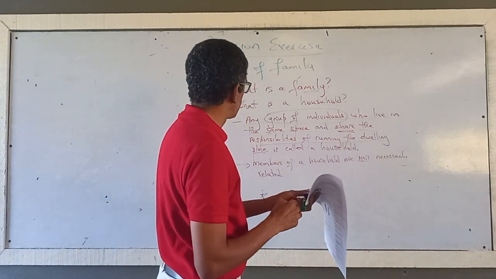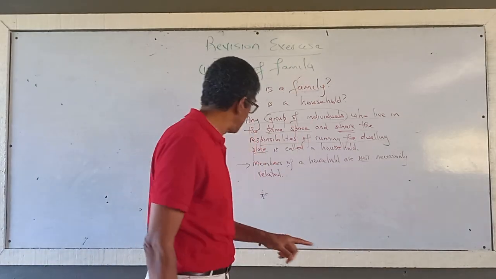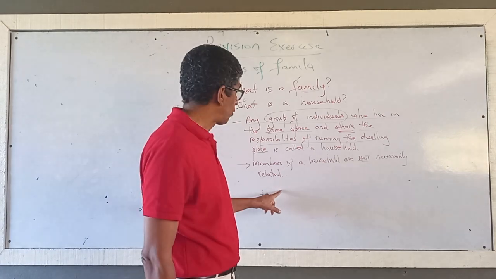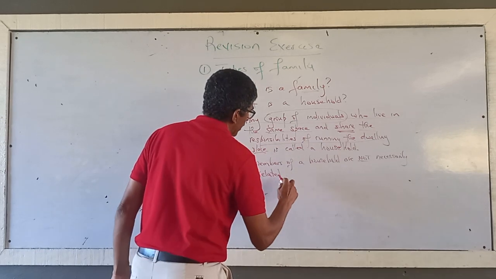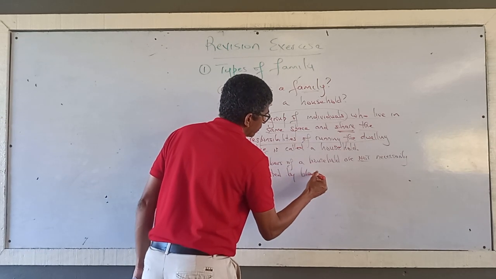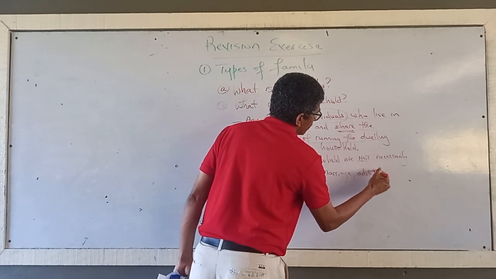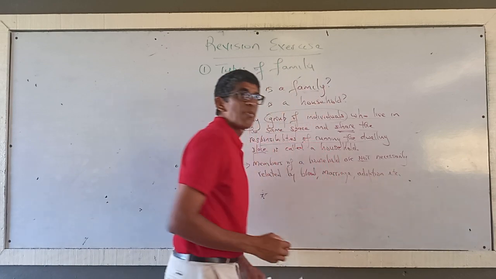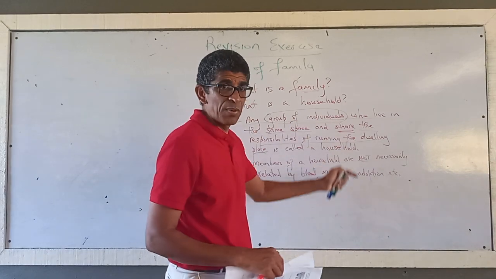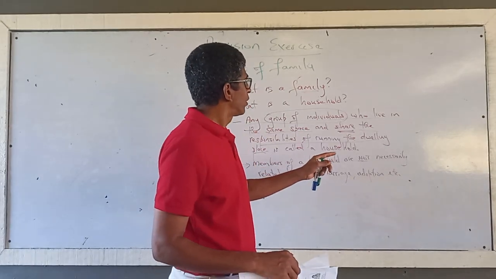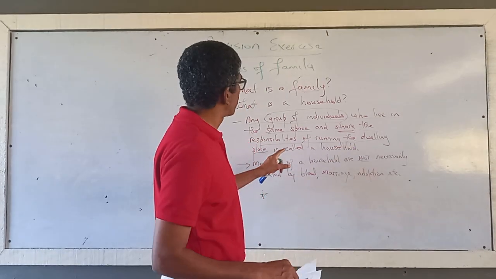So the members of the household, the persons who live in the household, may or may not be related by blood. They are not necessarily related by blood, marriage, adoption, etc. So they may be total strangers, but they decide that they want to come together and live in the same space and share the cost of occupying that same space, and so they are considered a household.